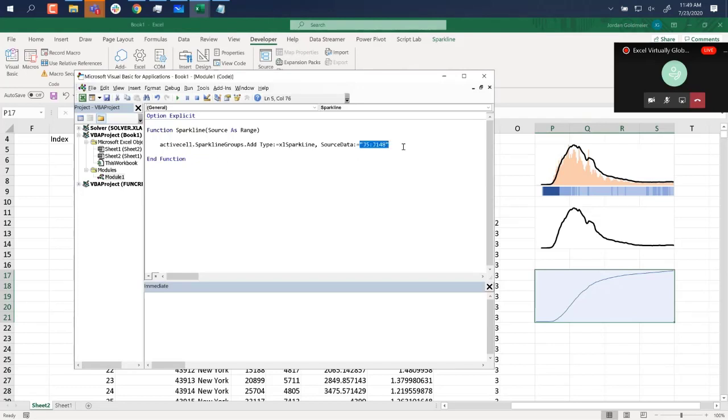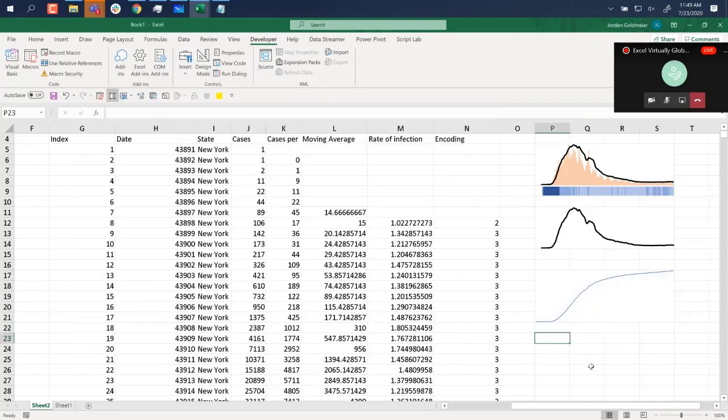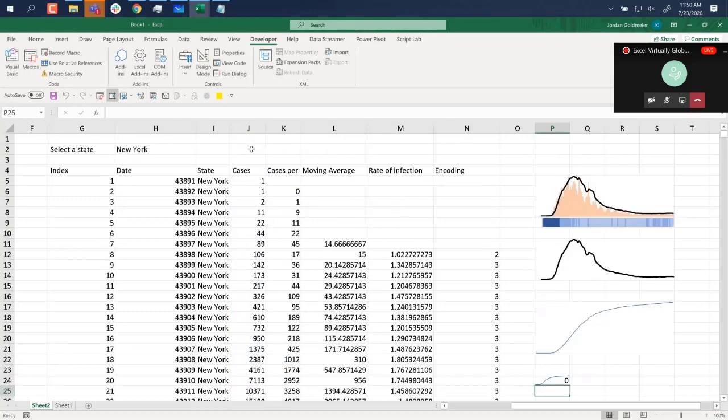And over here where it says source range, we're going to call that source. Remember, we'll bring this in as a range, so we can call this source.address like that. Okay, so that should be it. If I've done it right, I can go over here and do equals sparkline like this. And you see it popped up. So now it's asking for my data. Put this, control shift down, hit enter.